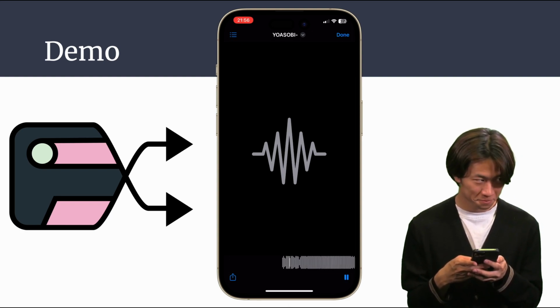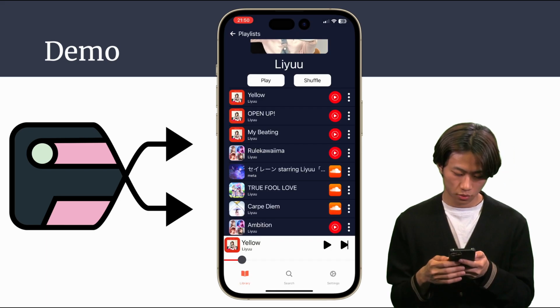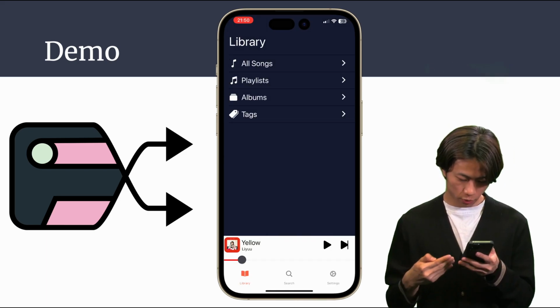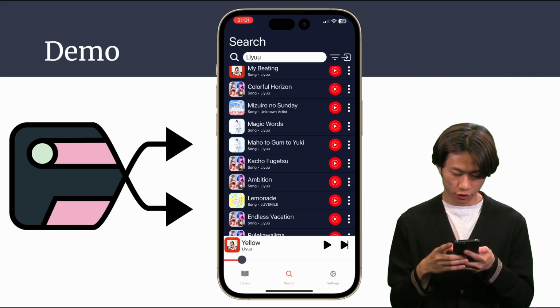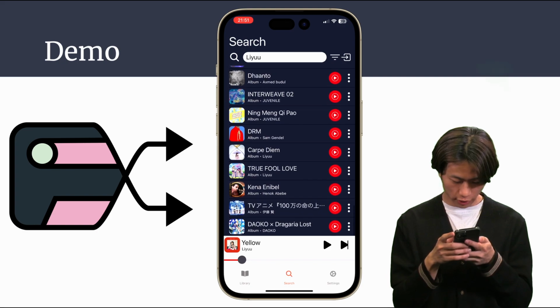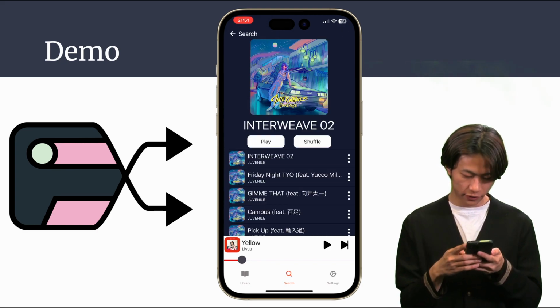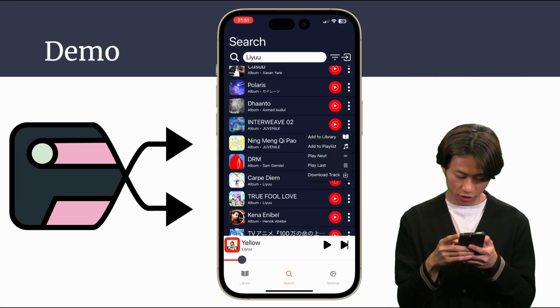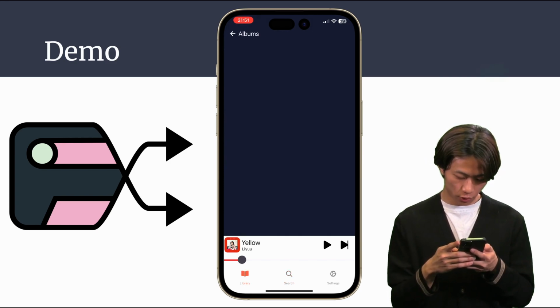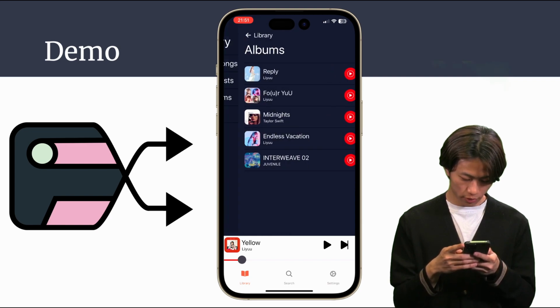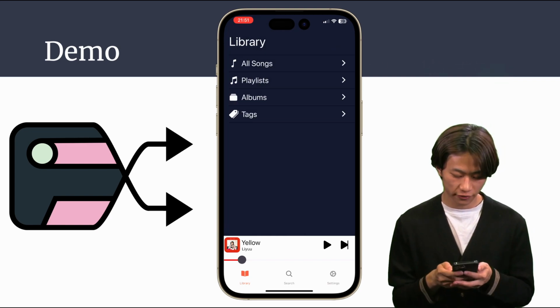And going back to our library, we'll check out the albums functionality real quickly. From the search results, you'll see that down below there are albums that we can select and view the songs in, and then you can add those albums to our library. A user can just view those and also play from them if they need to. Just basic functionality for a music app.